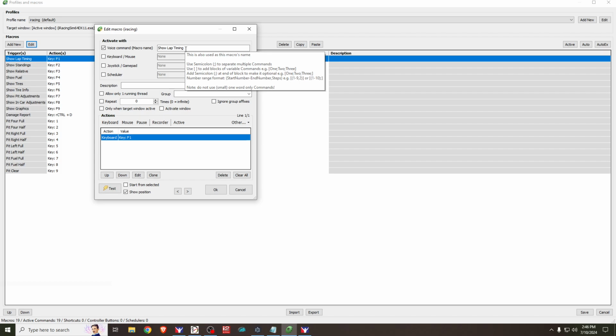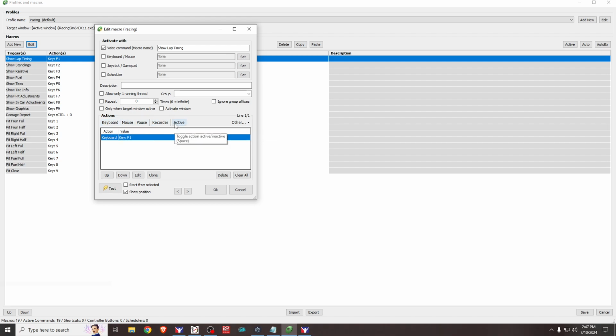In this case, it's going to be show lap timing. And type the command out exactly how you would say it. In this case, show lap timing. And then what you'll do down here is under actions, you'll have different actions that the voice macro program will do when it hears that particular word or phrase.